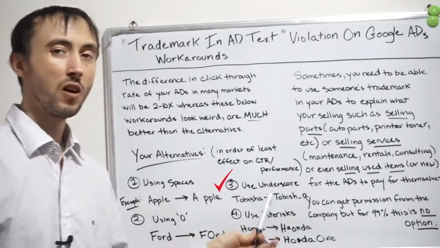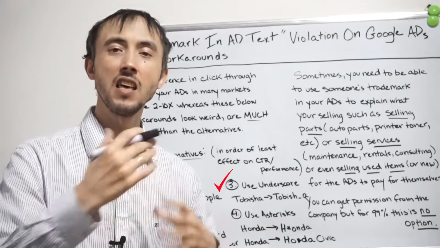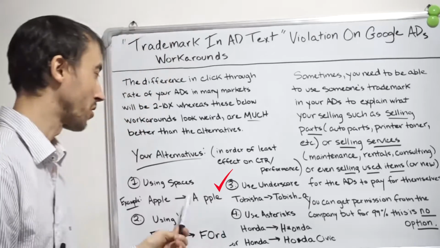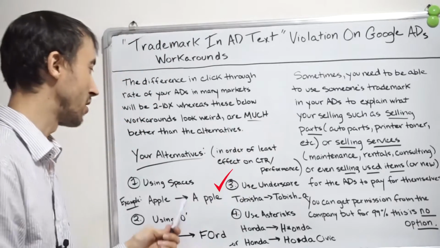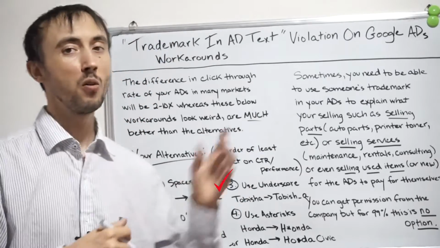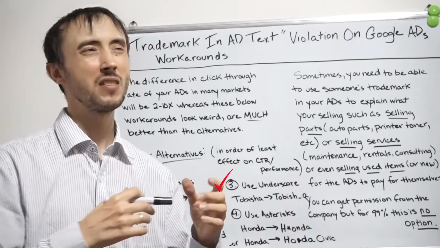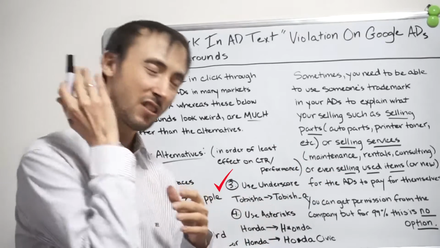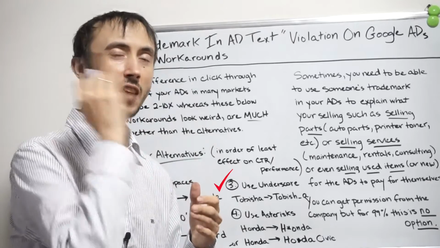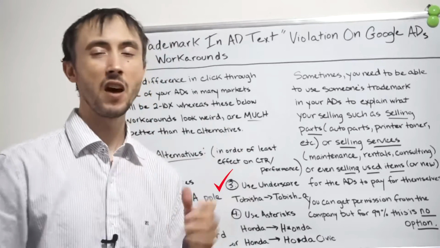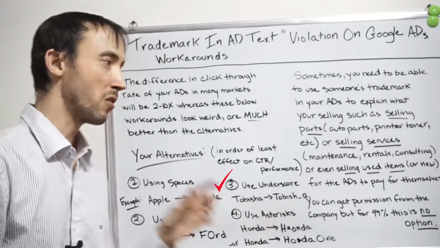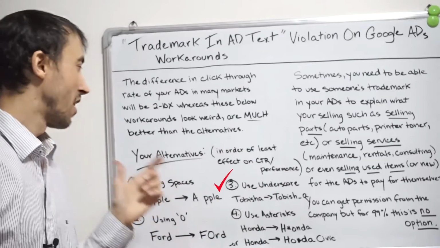And why underscores? Because it doesn't get in the way of reading the word. The same thing with the spaces. Pretty much everybody who sees "A PPLE" knows it's Apple. They may say, I wonder why they have a space, but other than that quick thought, it is an afterthought that goes right through the ad, assuming the rest of your ad is cherry.